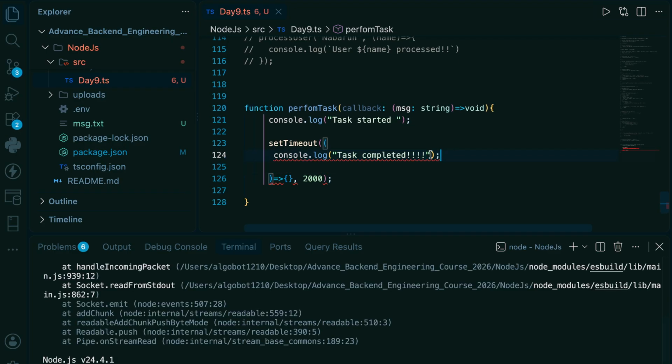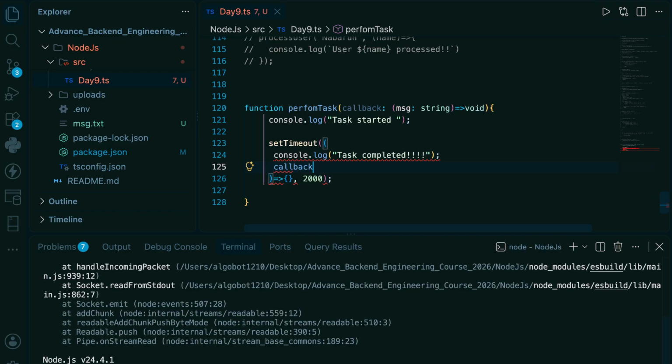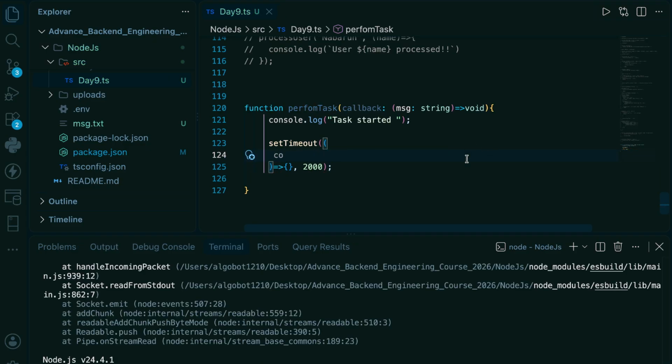Again I will console something, not console.log, it will be the callback. Oops, so not over here.